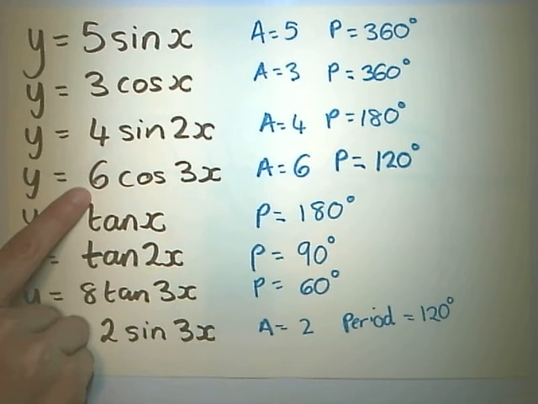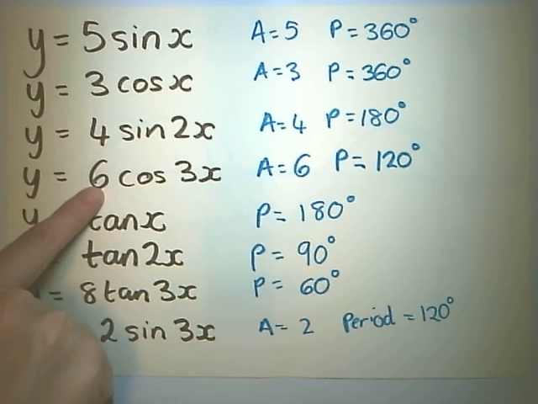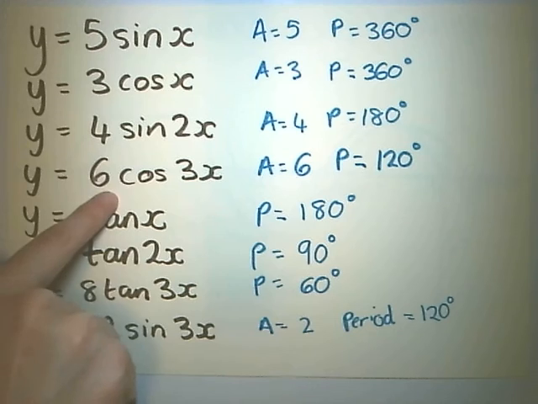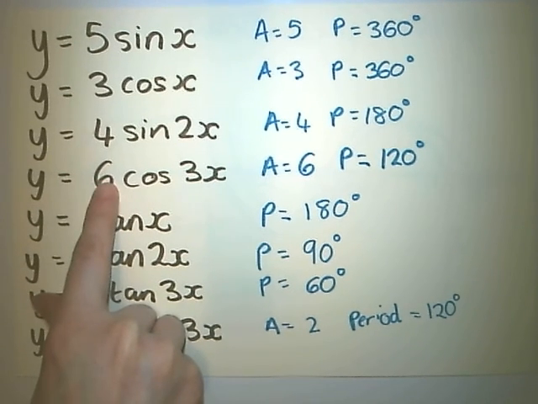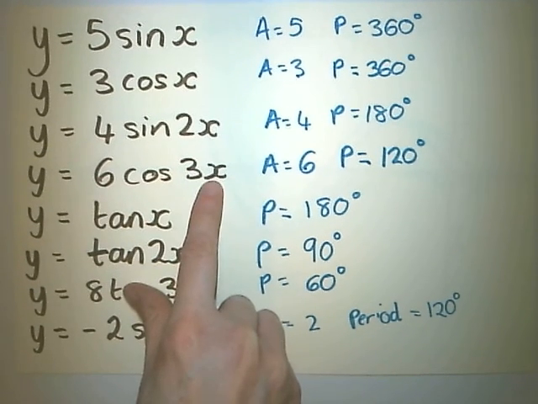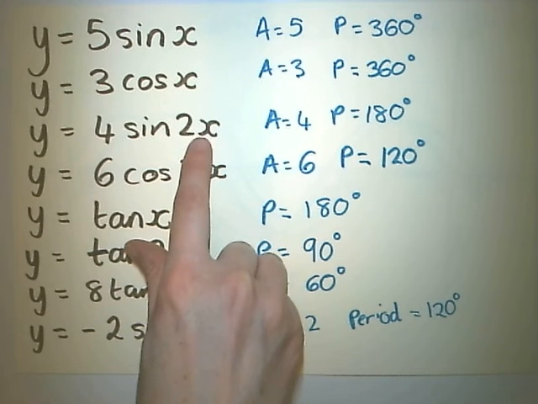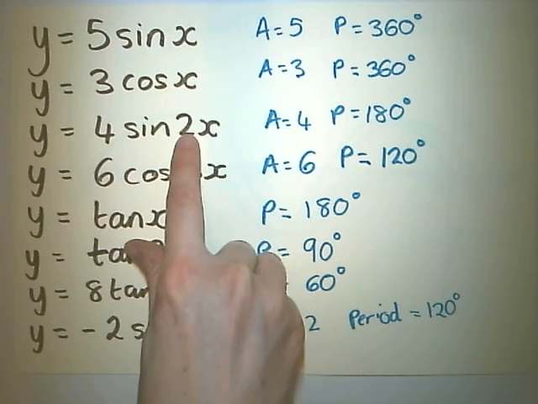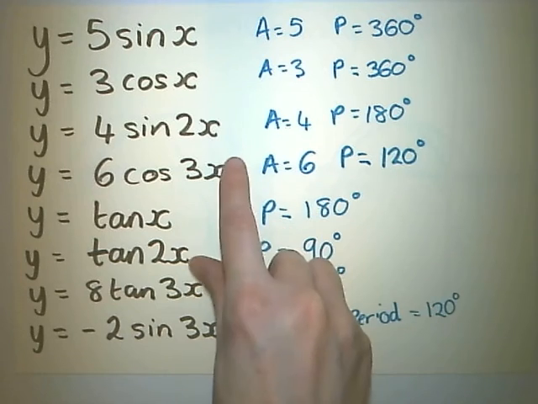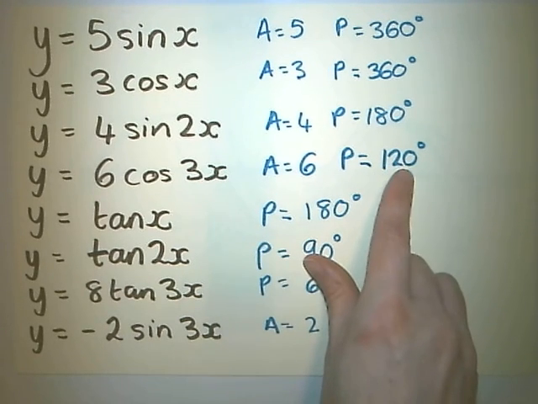That's just a little bit harder if you've got the graph and you have to work it out if the numbers aren't the same. So if the numbers aren't the same, remember it's half the height if you're shown a graph. But if you've got the graph function given to you, then it's really easy, it's just a number at the front. Okay, if there's a 2x and it's a sine or cos graph, to find the period, you just do 360 divided by that number. So 360 divided by 2 gives us 180. 360 divided by 3 gives us 120, so the period would be 120 for this fourth one.